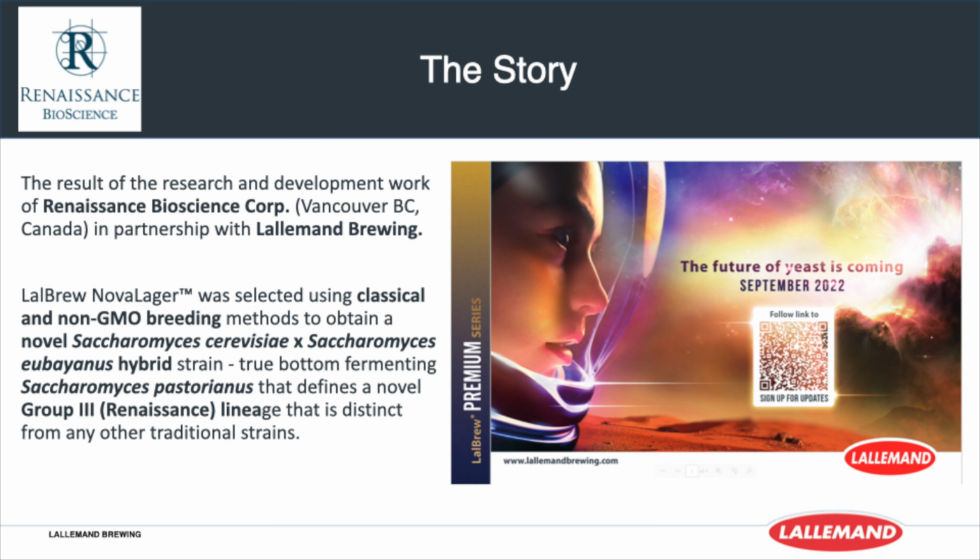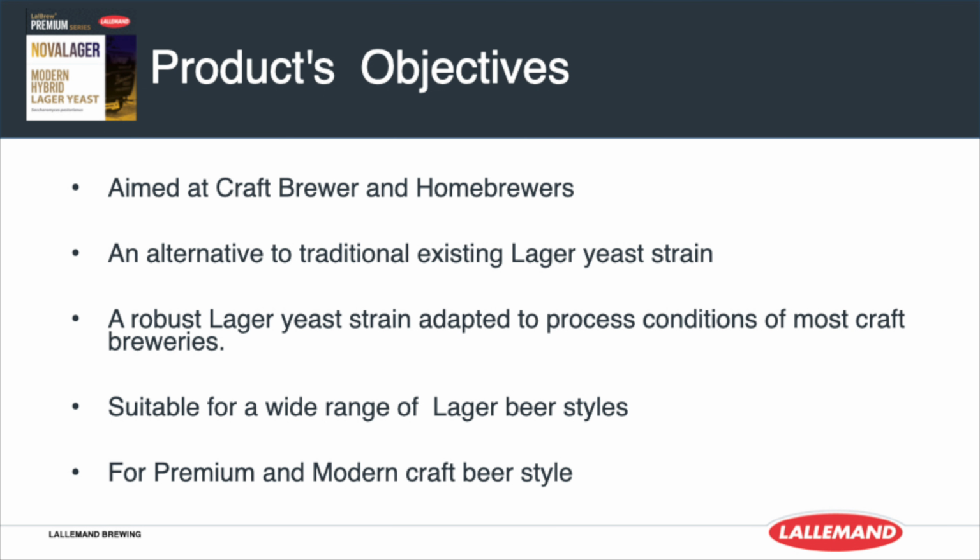The project objective was to produce an authentic lager yeast strain that would help brewers produce lager more easily and efficiently than has been possible before, without any of the restrictions and drawbacks usually associated with lager yeast, prime examples being temperature limitations and sulfur production. Quite simply, this strain has been aimed at craft brewers and homebrewers as an improved strain that is suitable for a wide range of lager beer styles.